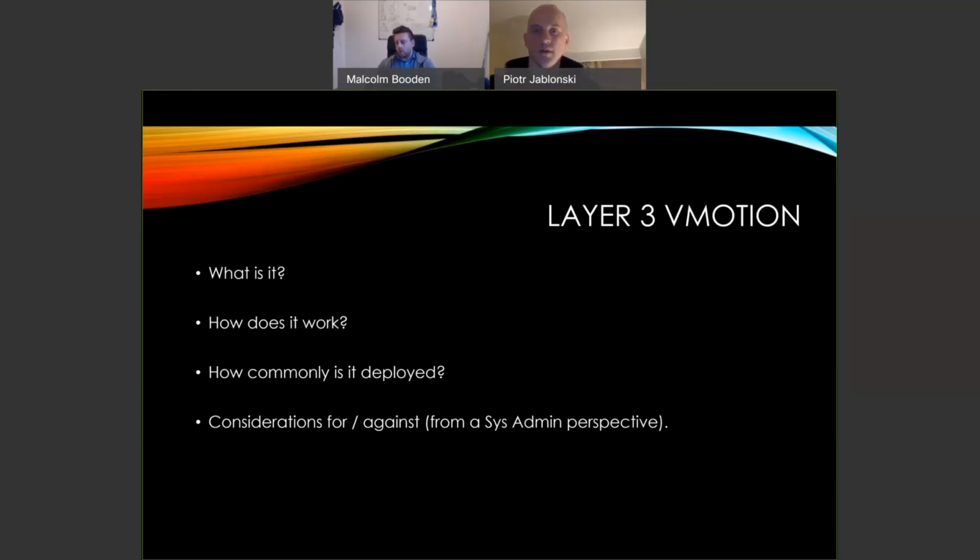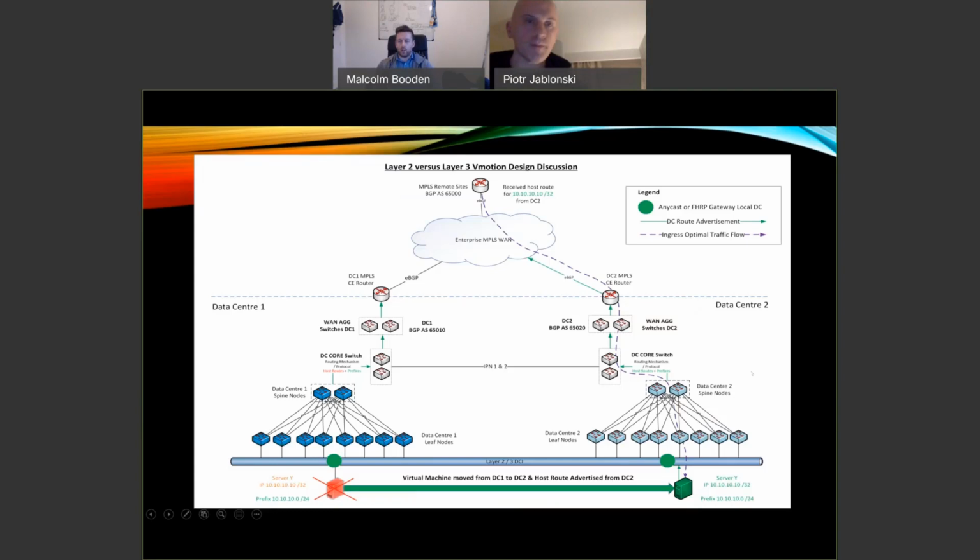Okay, so we'll talk about it when we move into the diagram, but the one thing just to be clear: if we have layer 3 VMotion versus layer 2 VMotion, and we want a stretched subnet in the old world, that doesn't change. So from a networking perspective, we have potentially a layer 3 DCI, but we may still need a layer 2 overlay in order to stretch the subnet. Nothing really changes from that perspective on the networking side, correct?